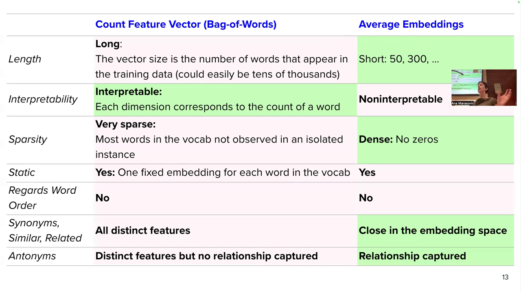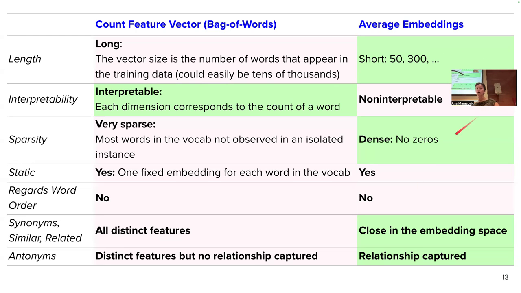If you have one sentence and another sentence, and you have similar but not exactly the same words used in those two sentences, by averaging embeddings of those words and then comparing the resulting vectors, you will get vectors that are still similar, close in the vector space. In this way, you have captured that these two pieces of text are similar. Whereas with feature vectors, where we counted the features, we did not capture this at all.